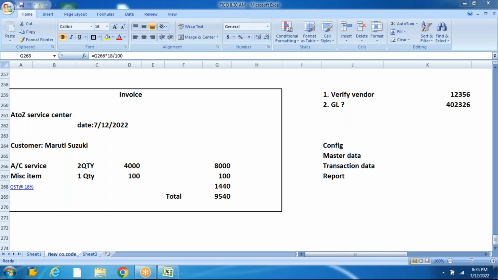Normally, when you talk about month-end, there will be something called a month-end checklist. This month-end checklist is not common for all clients. It depends from client to client, because business processes differ from client to client. Based on the business process of your client, and the modules that are implemented, we are supposed to prepare a month-end checklist.